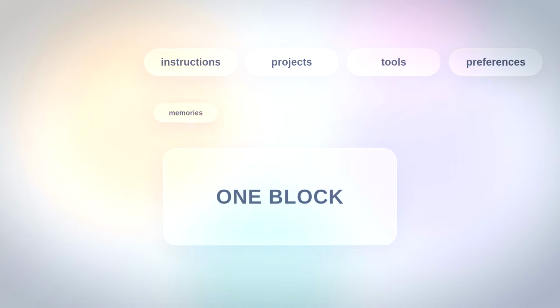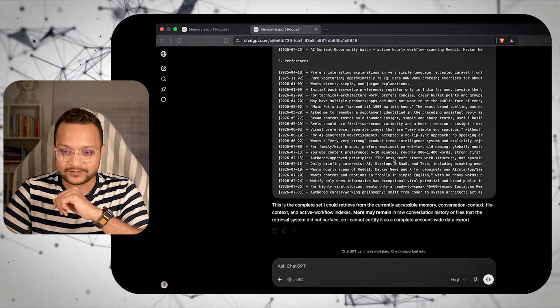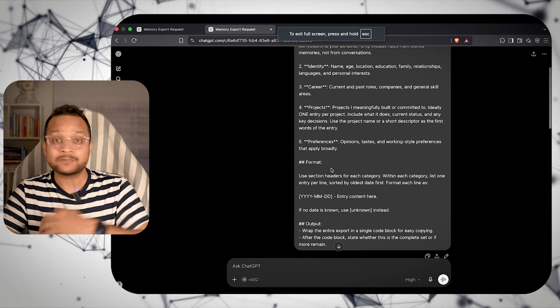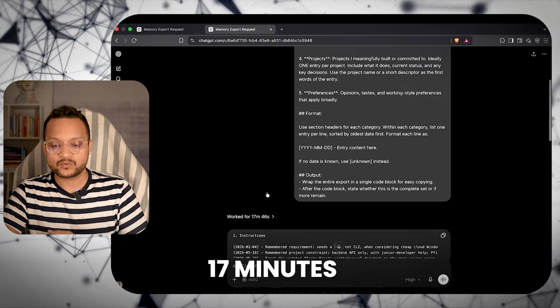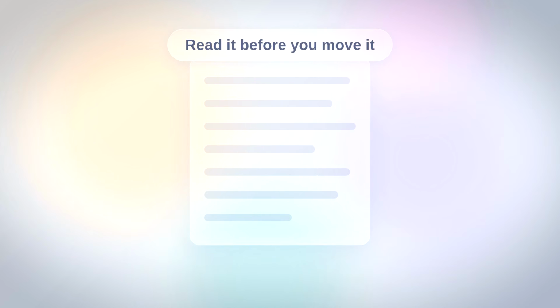It asks ChatGPT to dump every stored memory, every instruction you have given it, your projects, your tools, your preferences, all in one block. So see, this is the prompt given by Claude, and it ran for 17 minutes and gave me all that. But there is one step everybody skips.